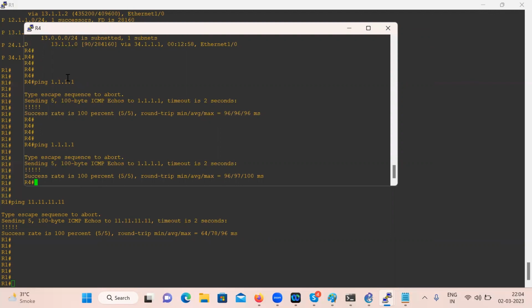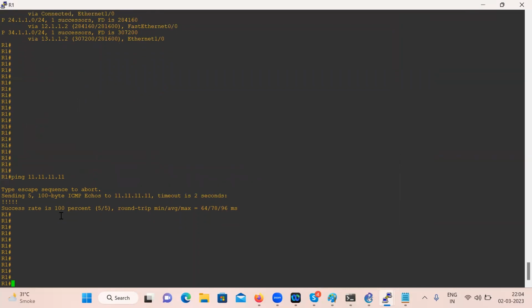No. No. Okay. Now what we will do tomorrow? We will do EIGRP. We will see EIGRP load balancing concept as well. I think I told you about the EIGRP load balancing. In EIGRP, we have two load balancing. One is equal cost. Equal cost is like a default one.